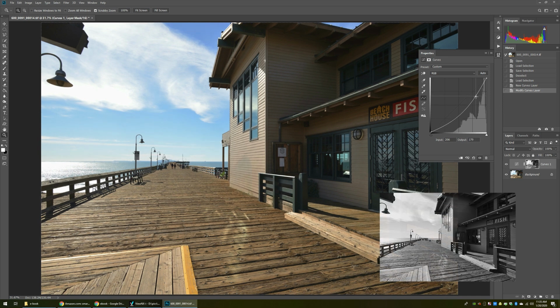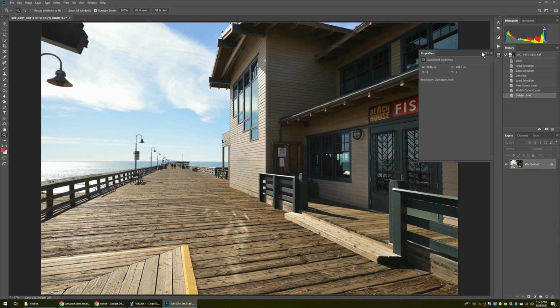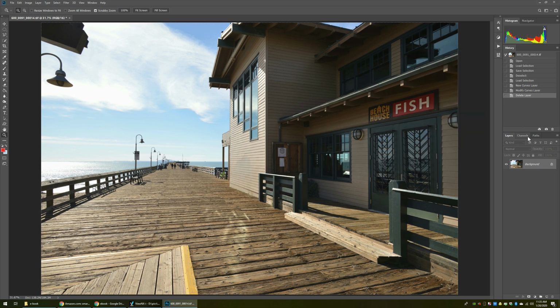Now it's not darkening up any more of those shadows really that are over there by the beach fish house, maybe a little bit, but not a lot. So it's working fairly well, but it's still not refined enough to where we want it. So anyways, that's the concept, but I'm not going to use this layer. What I need to do is what's called an intersection. So I'm going to go back here to Channels, and I'm going to create a more refined luminosity mask.